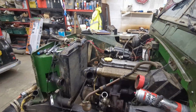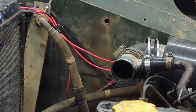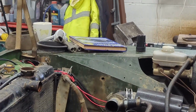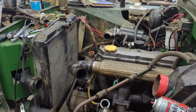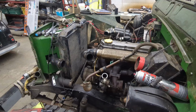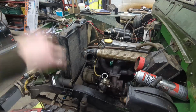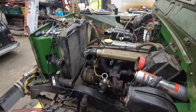What I did also go and grab again was the Haynes Book of Lies, which is sitting there just in case there's a procedure we need to know for undoing. I don't think there is. It's the usual typical just slight turns of the head studs in a central spiraling moving out rotation, but it's always best to check these things. But first thing, I need to get that bad boy off. I need to put my gloves on, drink my coffee, and let's go for it.